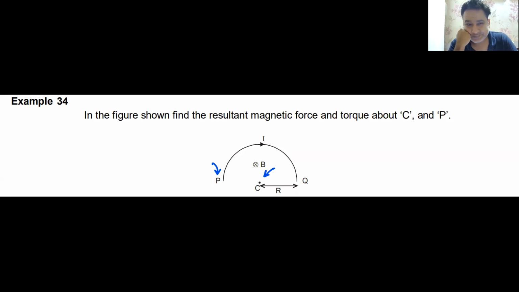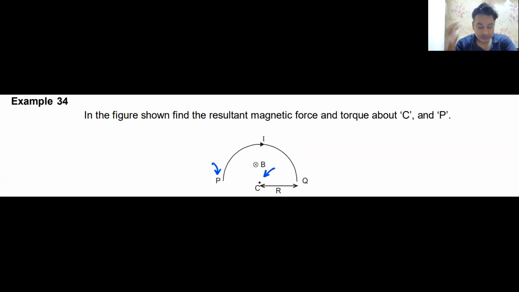Remember, there are two questions here. Talk about point C and talk about point B. Remember, this is not a closed loop. You can find the force on the wire by closing the loop, but you cannot find the torque on the wire using closing the loop, because that is wrong. I hope you understand the question, beta. Best of luck. 2 minutes.